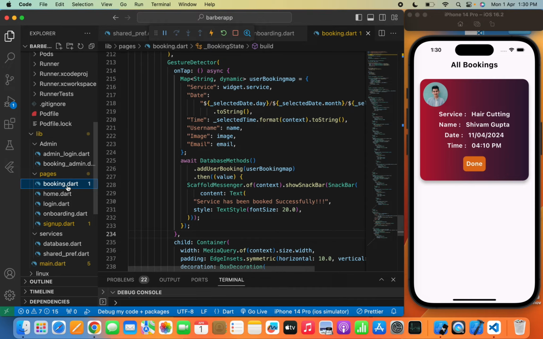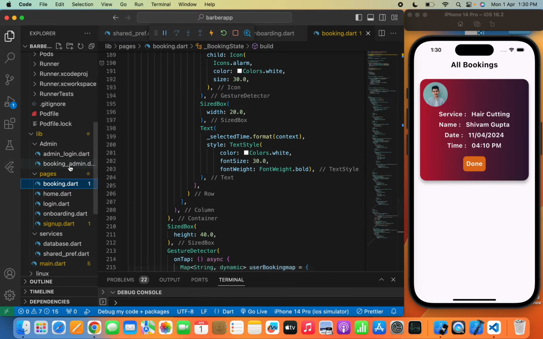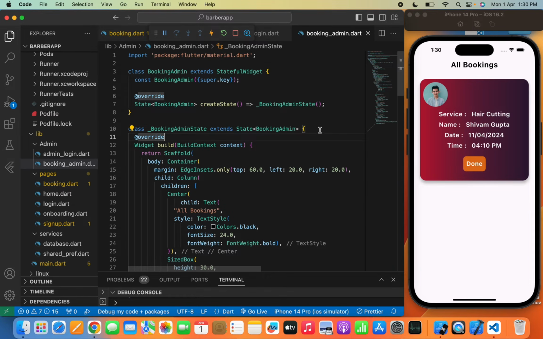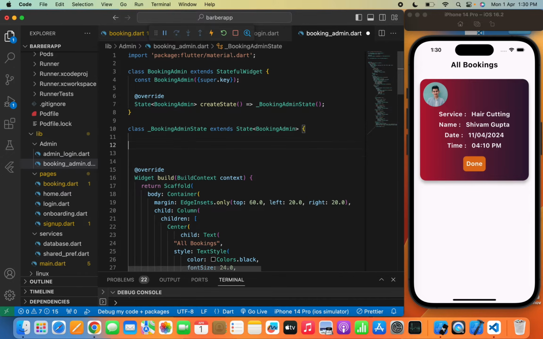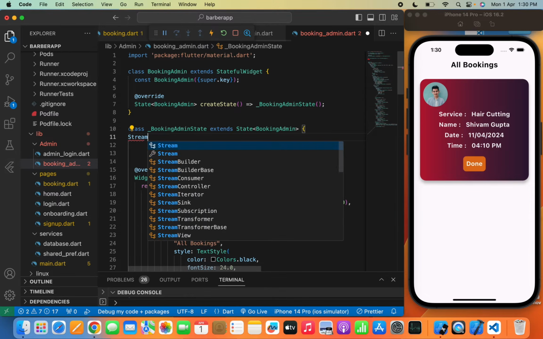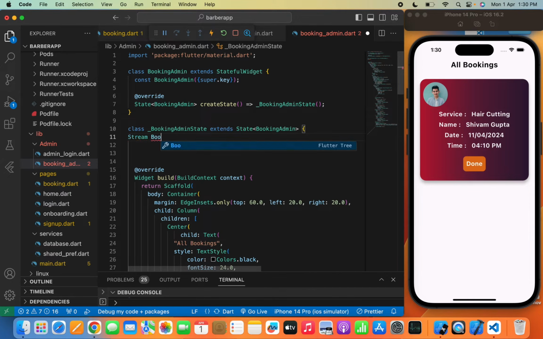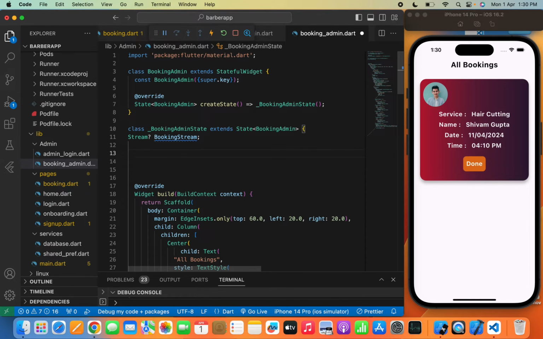Now let's move to the bookingAdmin.dart page again. And here I will write Stream and name it bookingStream, and pass a null check, I mean the null check by using a question mark.